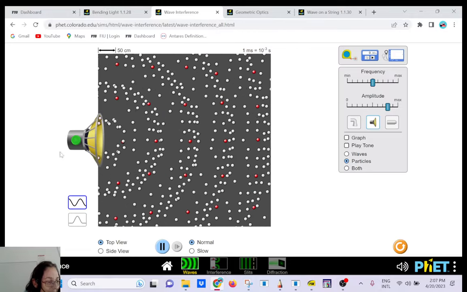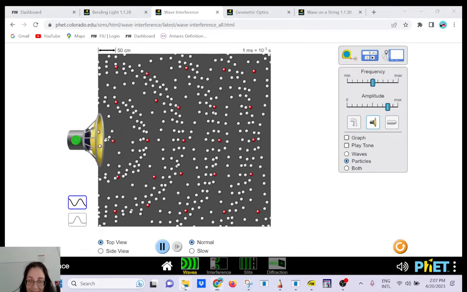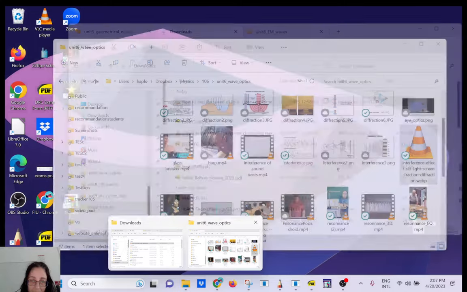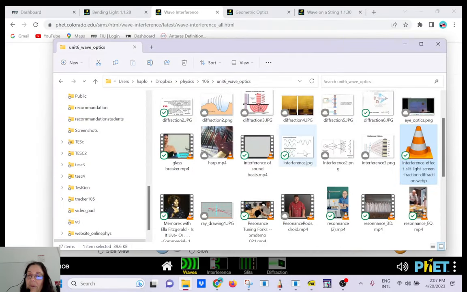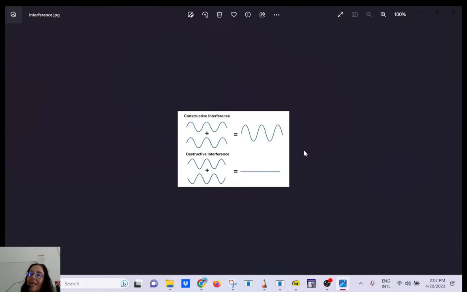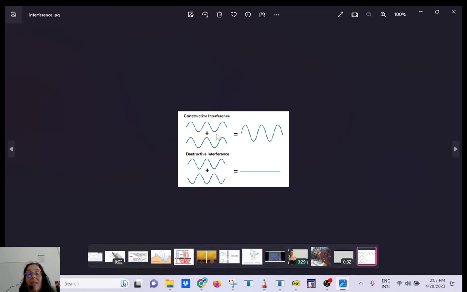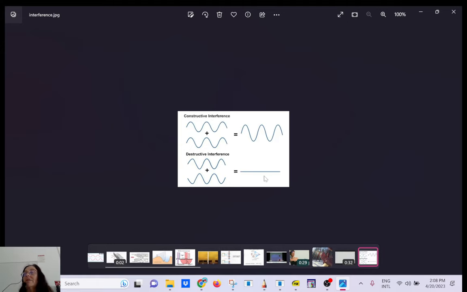You have to worry. So we talk about interference because a wave, again, is not like a building. It can be at the same place at the same time. So when waves meet each other, they're going to either reinforce each other, which is called constructive interference, or they can destroy each other. That's destructive interference, right?